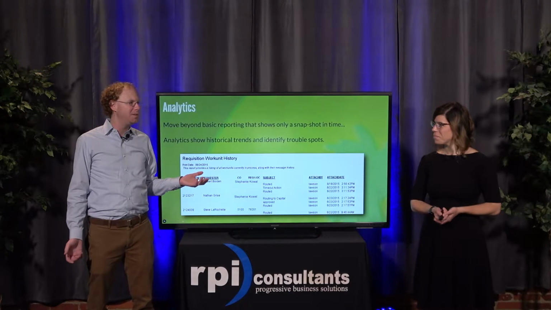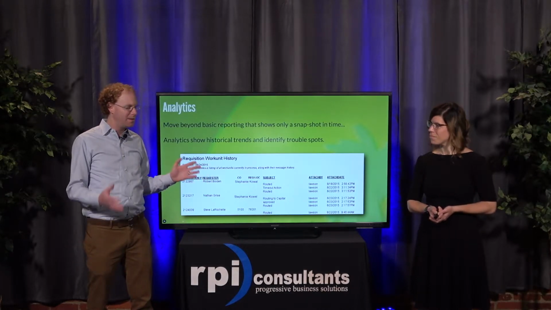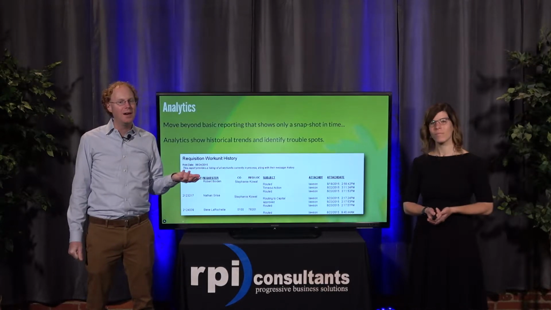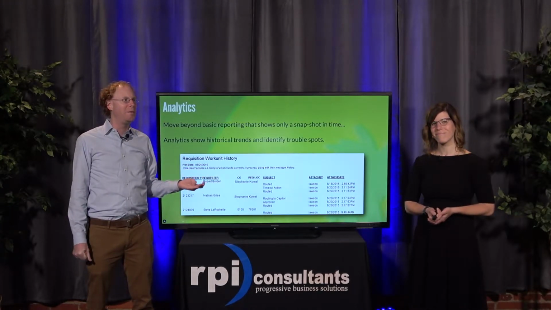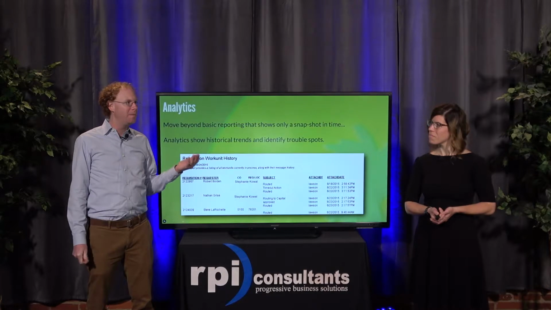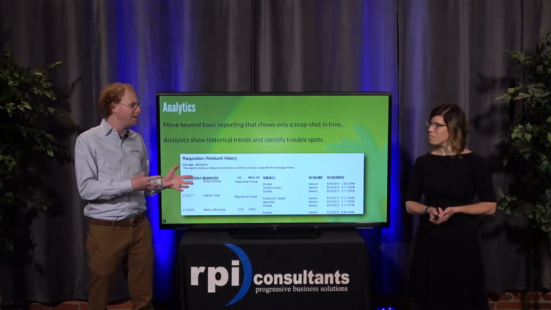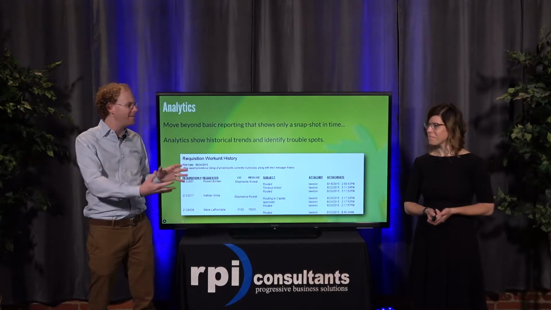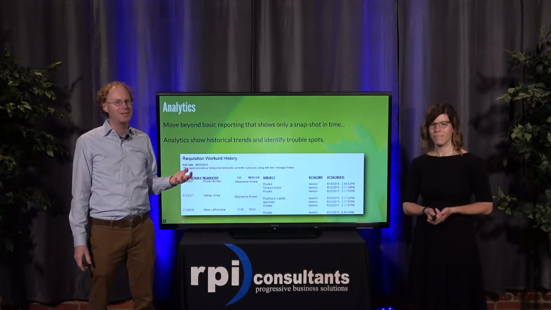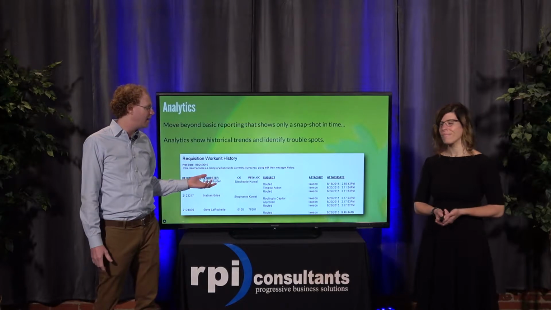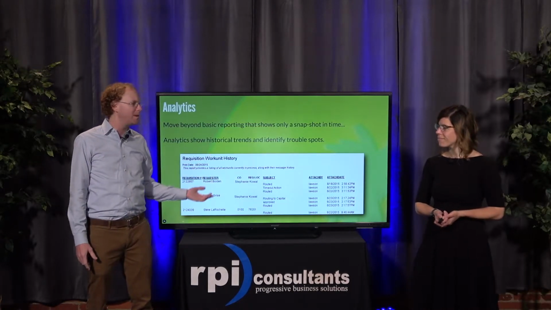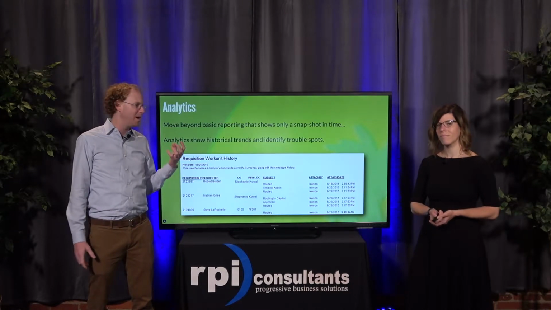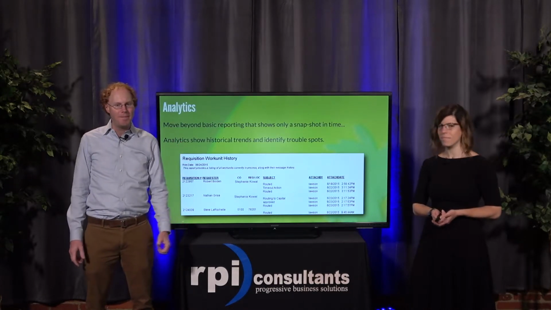So why do we care about that? Because we want to improve the amount of time that it takes on average to get approvals. Of course, if we want to make improvement, we will need to measure our average before we make a change. We need to make a change, then we need to measure our average after and see how effective that change was. So it's important to have a report or something in place that's going to allow you to frequently refresh your metrics on average approval time.